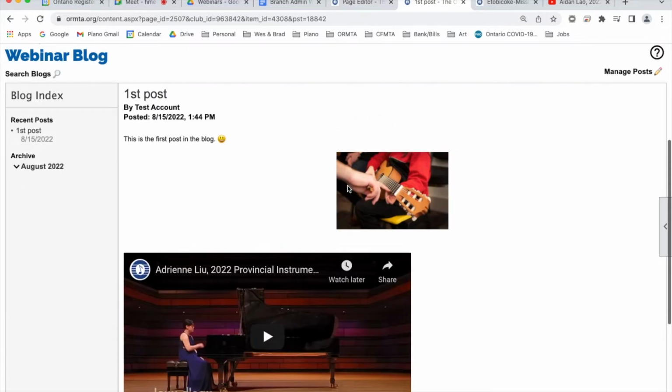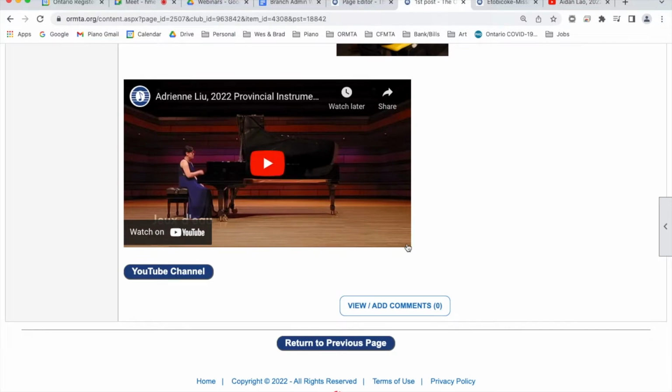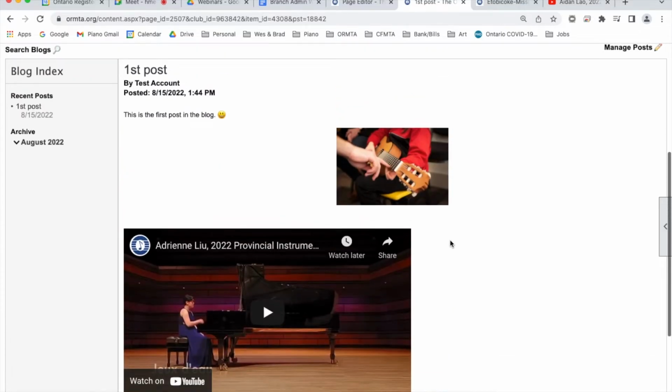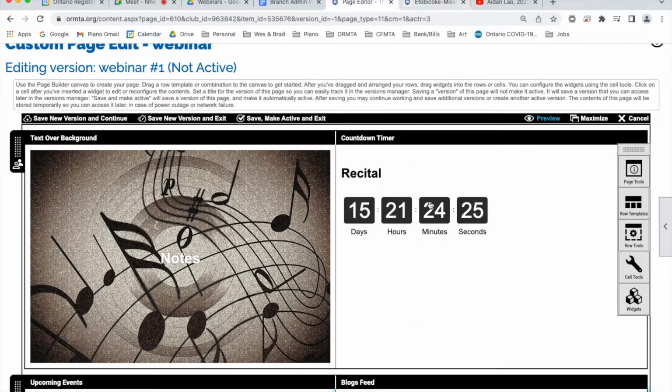there we go. So a blog is really customizable too. So you can add text, emojis, images. I even embedded a video. There's a link. You can be creative, and then obviously people can leave comments and that kind of thing, and they'll all be listed on the side over here. I'll close that.